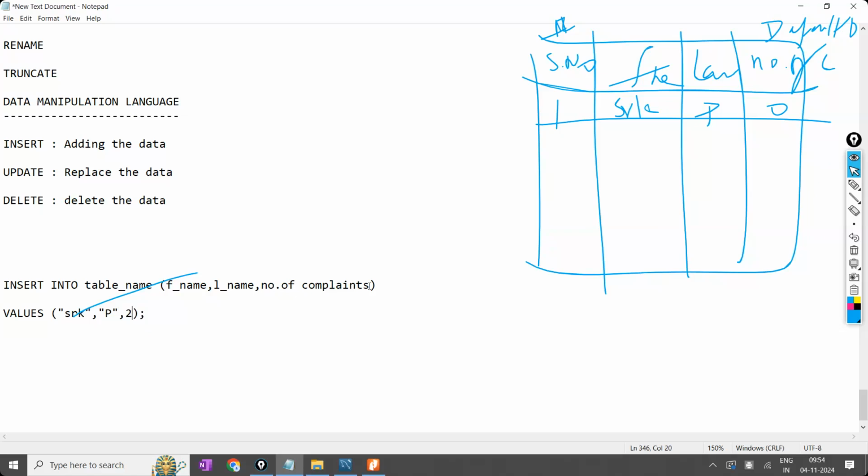So, because it is a default argument, how to call a function? Do you remember? If the function was created with 2 compulsory arguments and 1 default argument, while calling, you have to fill the 2 compulsory values. 1 value you may give, you may not give. Same way, this table was created with 2 compulsory columns and 1 optional, default column. While calling, you may call with 2 values, or you may call with 3 values. If the third value is not there, it will take the default.